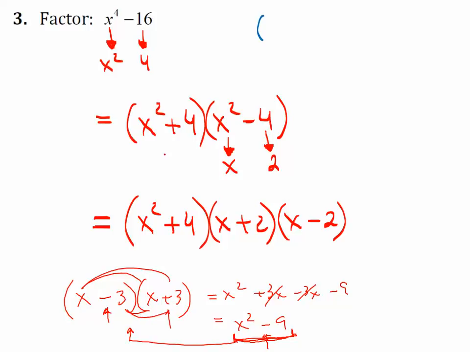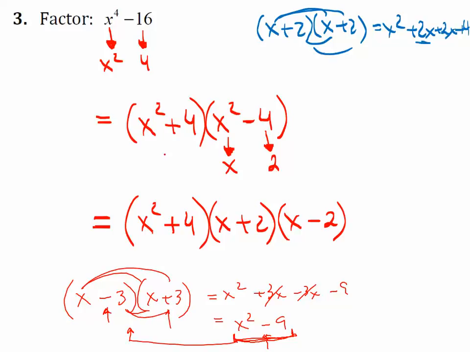And in fact, let's do that one right here. So x plus 2, x plus 2. If I did that, this would be x squared, 2x. You get another 2x, and then you get a 4. So then those two, no more canceling, right? So then you get x squared plus 4x plus 4, which is not this right here. Okay, does that make sense?